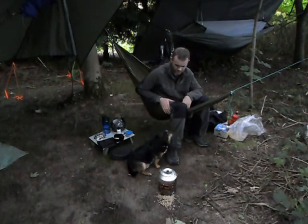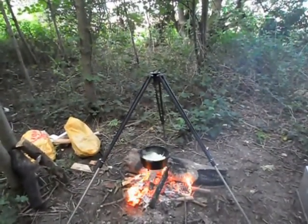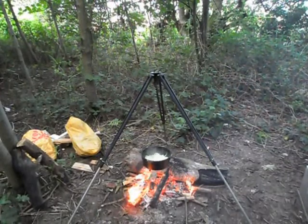Right guys, we'll get these onions going and then we'll fetch you back in a bit when we put the spices in. See you in a bit.